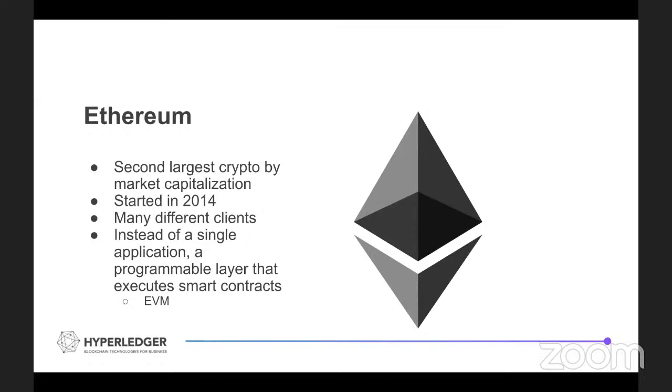Those clients have interoperability, meaning they all work together, and that actually participates in the strength of the network, right? They all have in common that instead of a single application, such as Bitcoin, which was specialized in money transfers, the Ethereum blockchain is the first blockchain that adopted a general computing paradigm, allowing people to create their own smart contracts on top of the chain so they could execute their own very custom logic without the folks building the blockchain knowing about it, right? And so that has come to be called the Ethereum virtual machine, aka EVM.